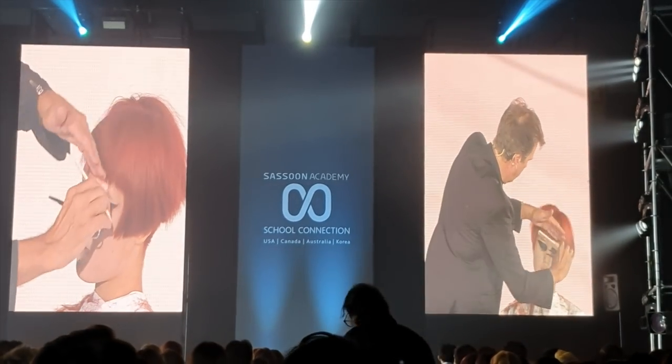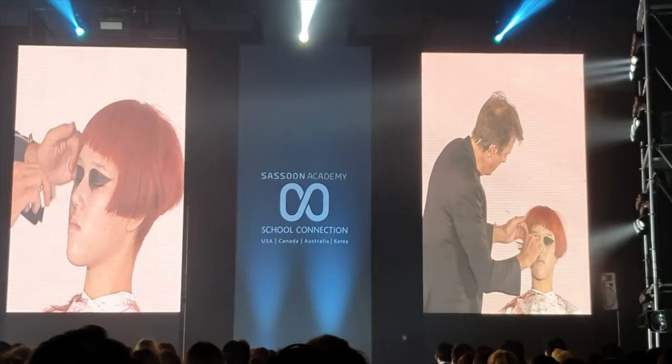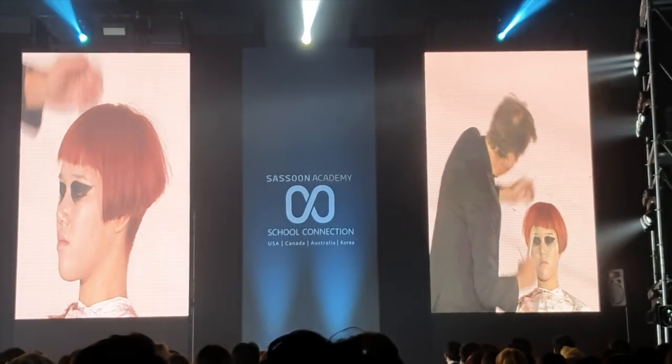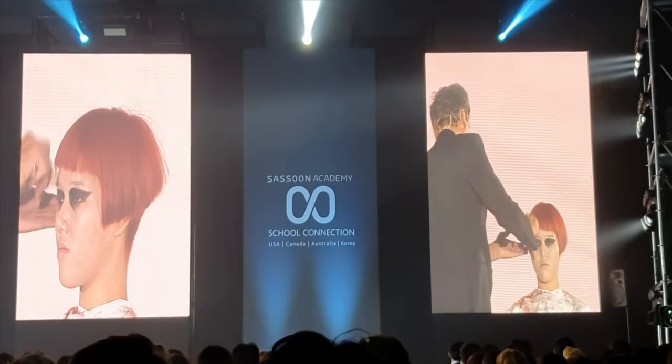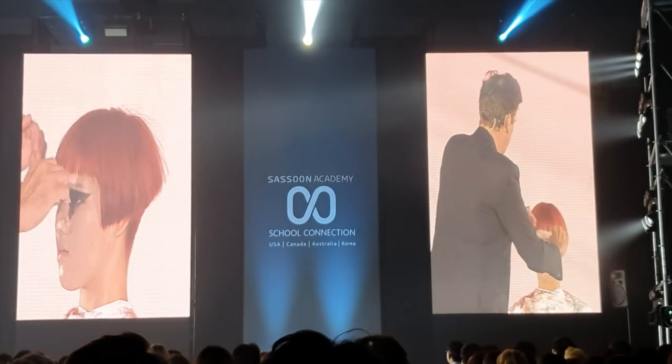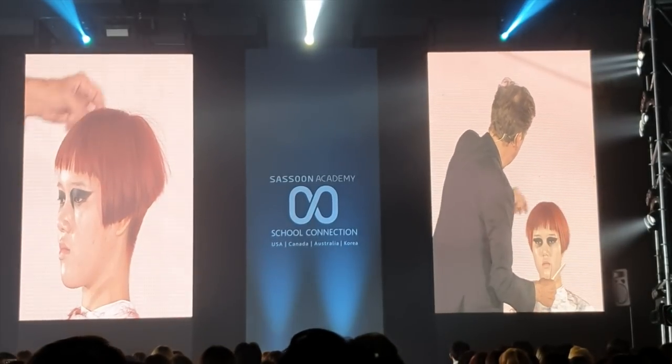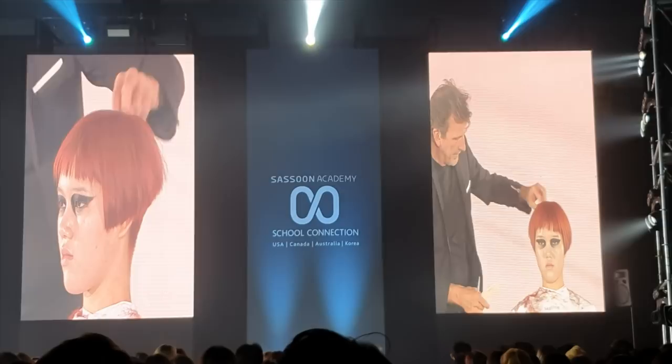Just about done. Colour's really cool as well, isn't it? That's slightly sort of blood red and orange combination.